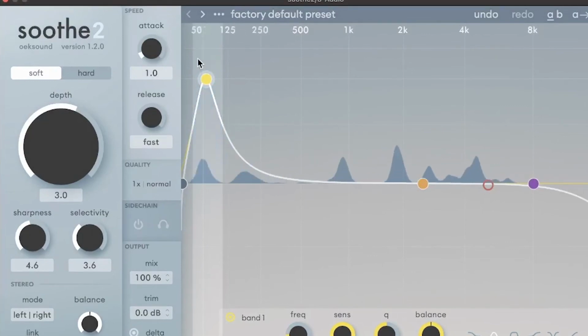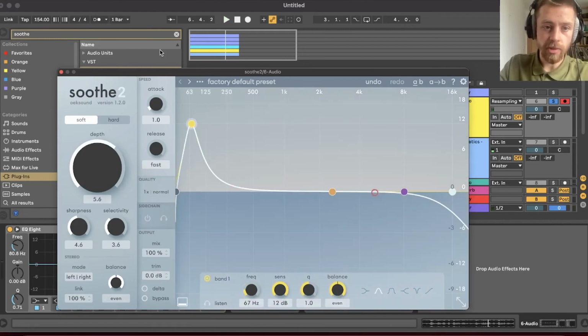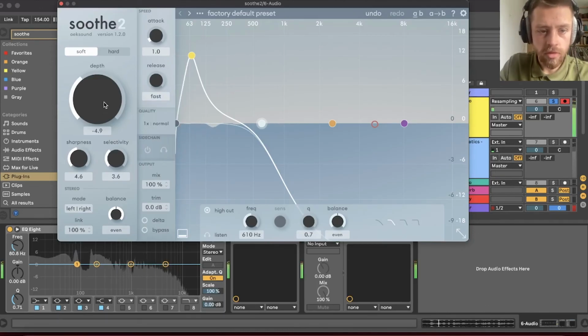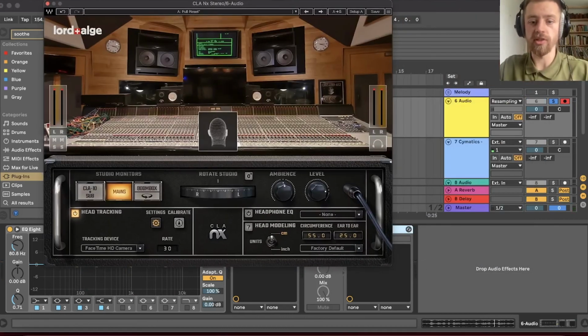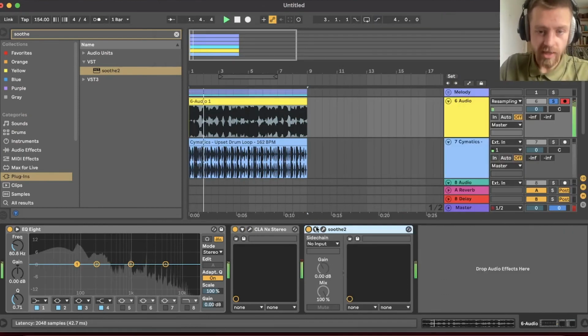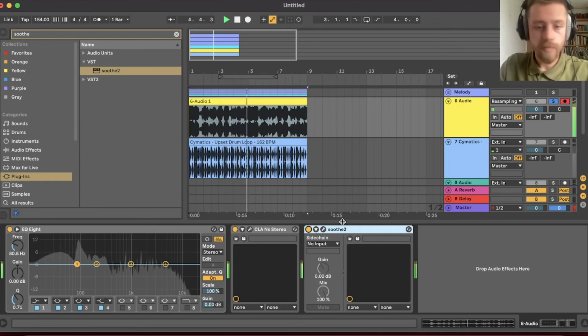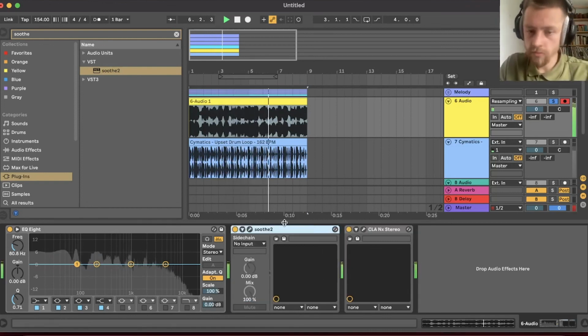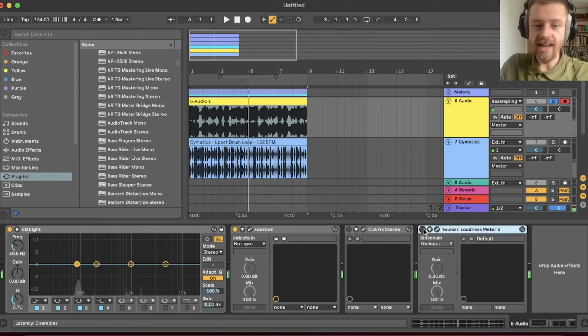it's here. It's at 63. So at 63, we're going to keep that up, turn the listen off, put the depth up a little bit, and high pass the rest. As you can hear, we're listening for that to stop causing the distortion. So if we turn off Soothe, crazy, man. That's just horrible. This is what we check. On Soothe, it's not really distorting anymore. That is an awesome melody.